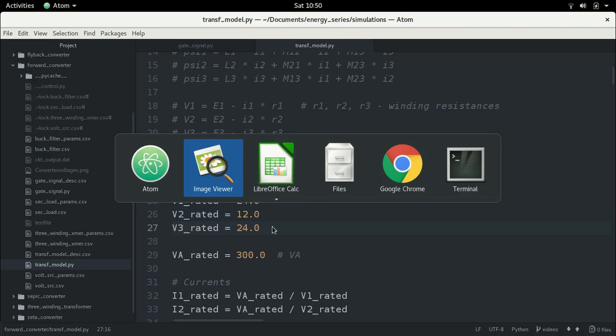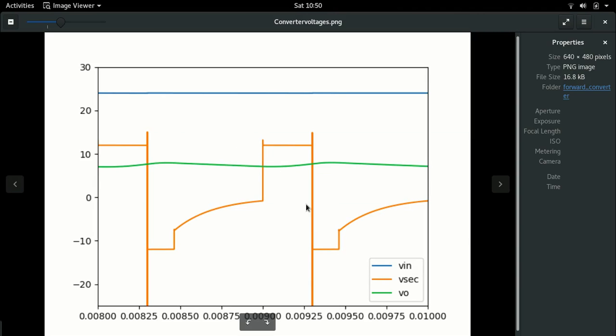So we expect that because winding 3 will be producing 24 volts, because of the 2:1 ratio, winding 2 has 12 volts, but this time negative 12 volts. Why? Because winding 3 is supplying energy back to the DC input. Because of the dot polarity, we have a reverse voltage across winding 2.